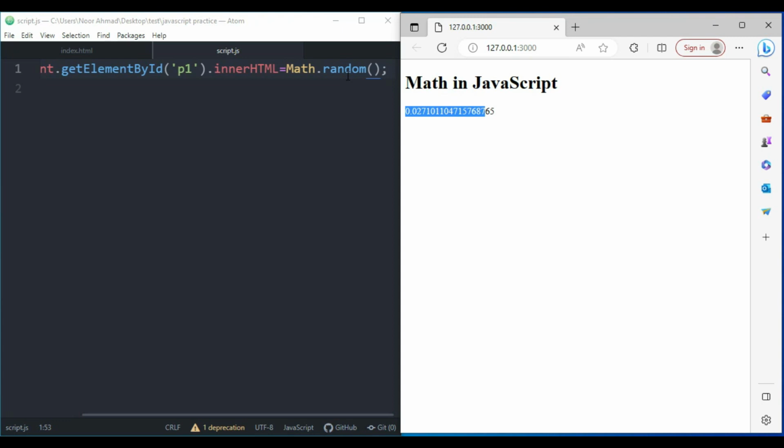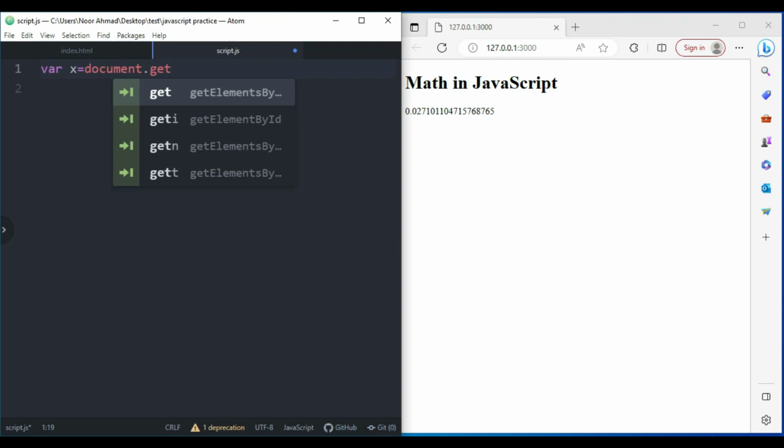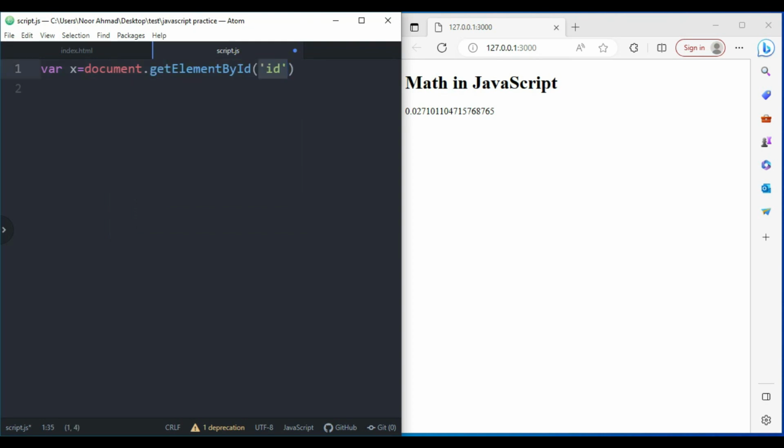Next, we have a lot of methods in the JavaScript math object, but I'm going to work on just a few of them. Next we have the absolute function in the math object, which returns the absolute value of a number. First I'm going to remove this, and create a variable x, which is equal to document.getElementById, and here I'm going to pass an id which is num, that I'm going to create.